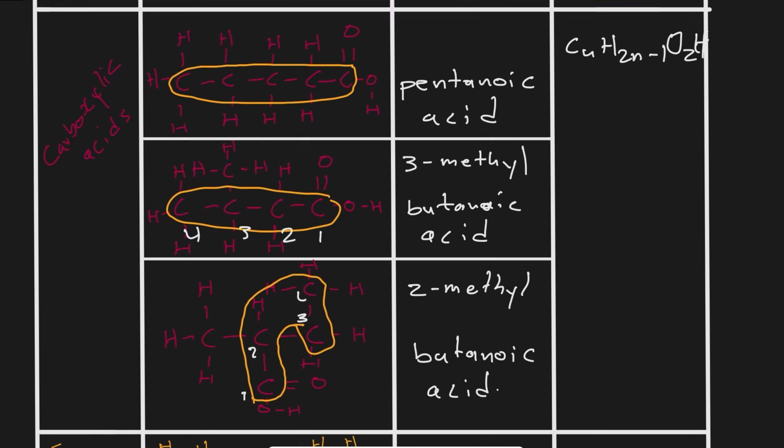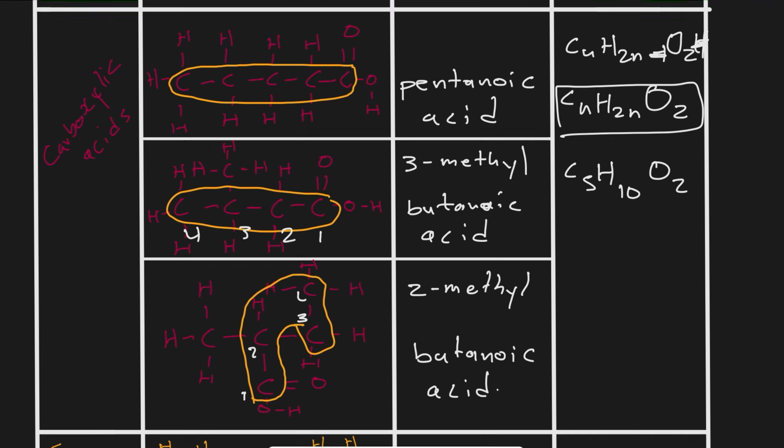But now if you look at a carboxylic acid, this hydrogen here, we're going to replace it with this -1. So the general formula of a carboxylic acid is CnH2nO2, where the -1 cancels that hydrogen, and then we have O2. This will be the general formula of carboxylic acids. For the same number of carbons, we're going to get the same molecular formula. So if we have 5 carbons, the number of hydrogens is going to be 2 multiplied by 5, that is 10, and then we have 2 oxygens. This will be the same for all this type of molecules.